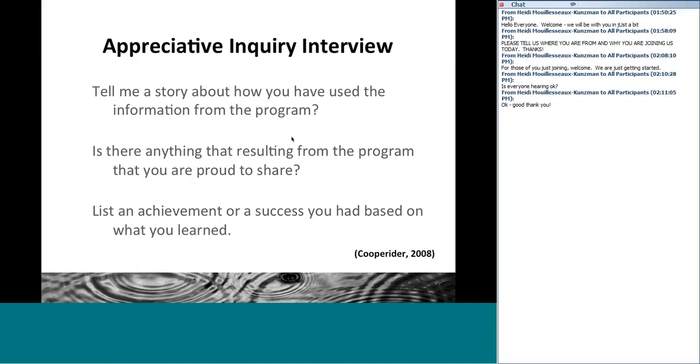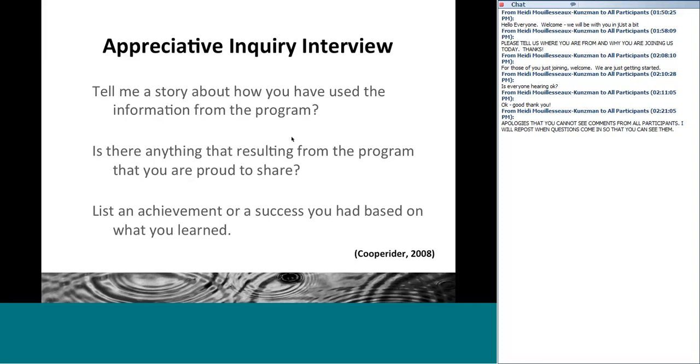And what we found is, rather than taking the usual needs assessment approach of what's not working, what do we need that we don't have, if you focus on existing assets and existing projects or programs that are working, you are more likely to be able to build on those successes and move forward and make an effective plan for the future. So that's just the tip of the iceberg about appreciative inquiry.